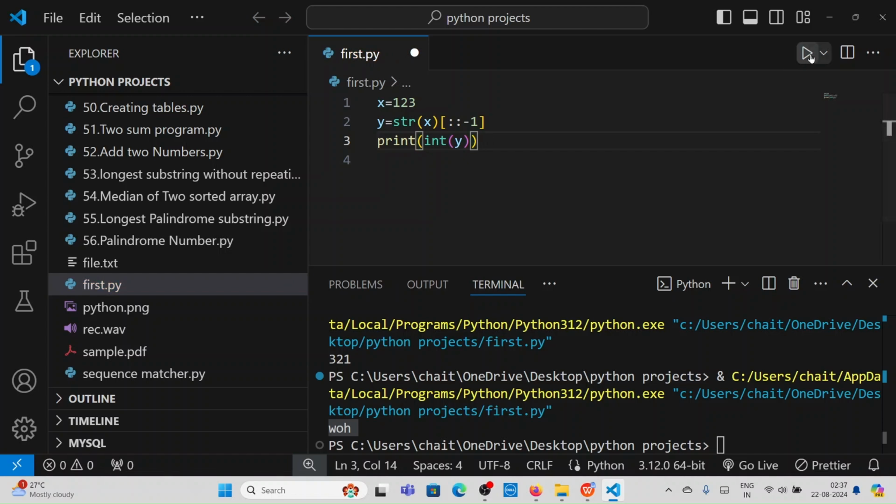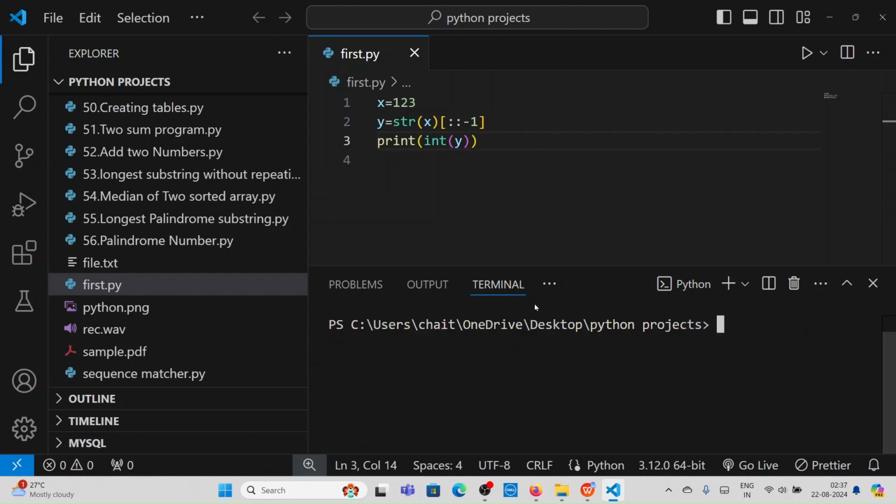Execute it, 123 gives 321. So we have to write a palindrome program. First we give an input string or integer, reverse it, and compare the reversed integer or string with the original string or character. So we'll write the program now.